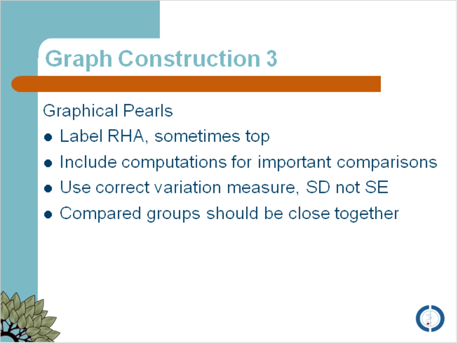If you're going to compare groups, such as two groups in your study, an experimental and control group, make sure that they're close together in the graphic display, not far apart. The farther apart they are in your graphic display, the harder it is for humans to do the comparison. So you may want to redraw the graph, remember the iteration concept, for a particular comparison and see whether or not you can do that.